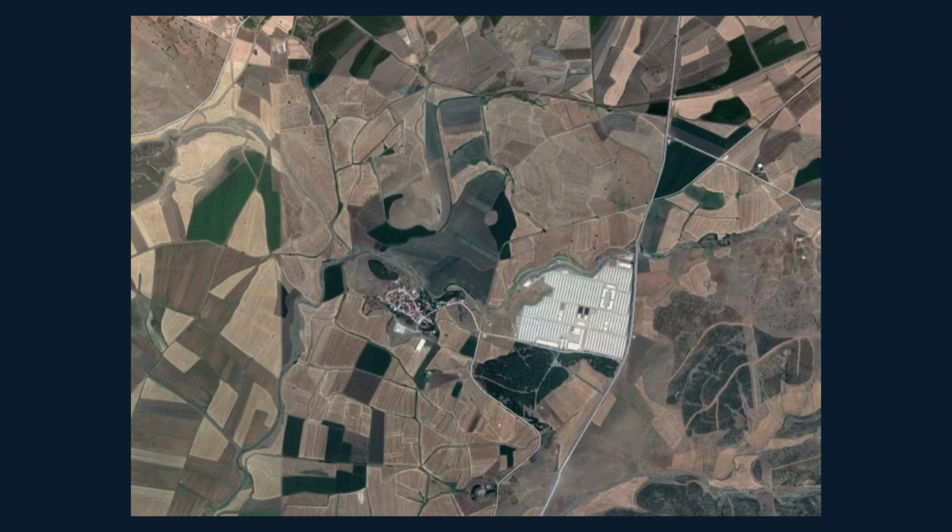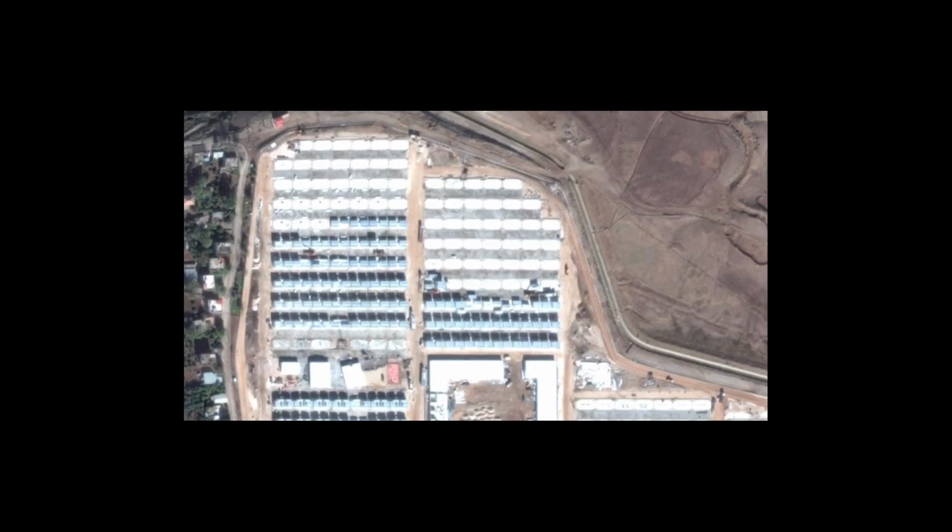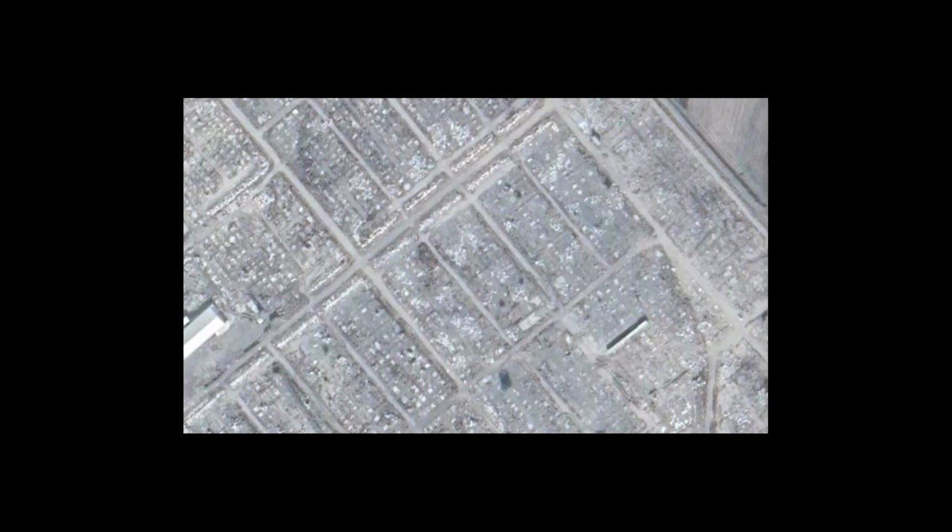We used Google Earth satellite imagery to compile images of existing refugee camps within cities, deserts, and other Syrian landscapes. Because refugee camps have a gridded layout and tents and other structures, unlike the surrounding area, we could train a machine learning algorithm to identify these stark contrasts and enable us to discover refugee camps not known to the outside world.